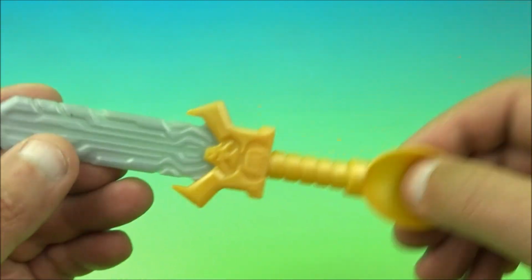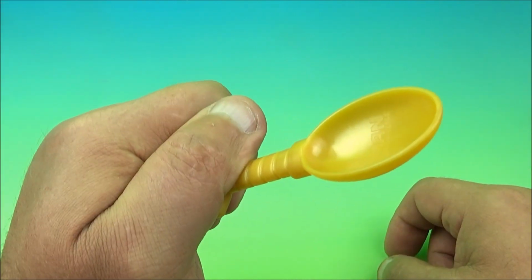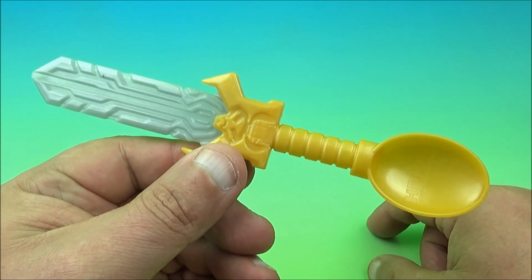I don't know what to make of it. There's nothing to do with it except eat with it. So this is the handle. That's the scoopy part. And then that's it. You just eat with it. And there you go. It's He-Man's Sword of Power spoon.